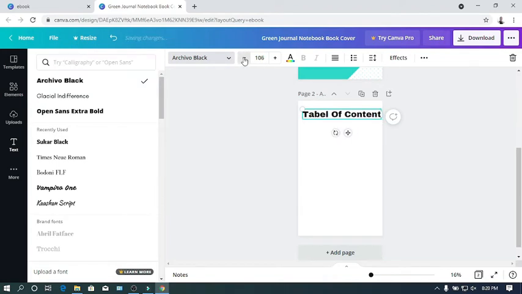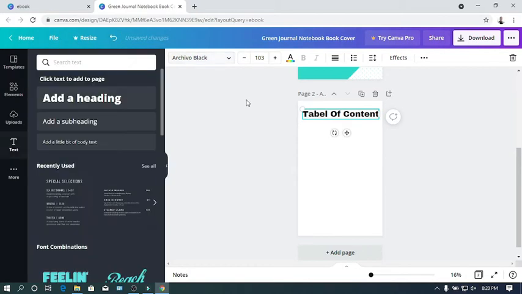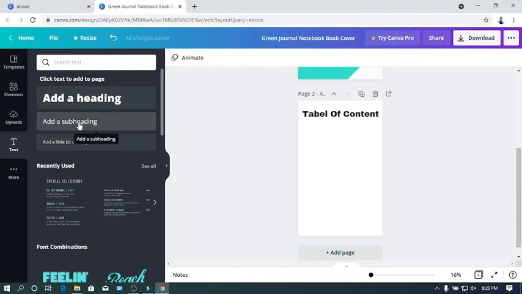Okay, so this is what I'm going to do now. The next thing I'm going to do is to start adding those topics. Now the next thing is to choose this subheading, place it here, then type introduction.